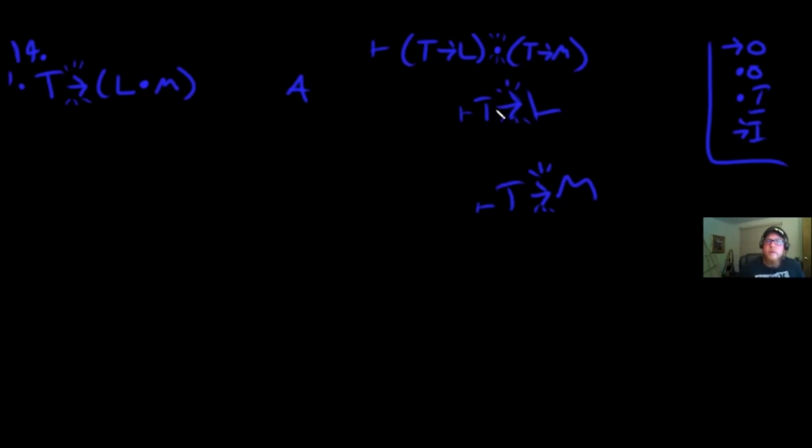So look, let's say we want to get T arrow L. What would we do for that? Well, we provisionally assume T, and then we want to get L. Let's do it. So let's start. Line 2. We're going to provisionally assume T, and we want to get L. Okay, that's the mission. So, can we do an arrow out now?